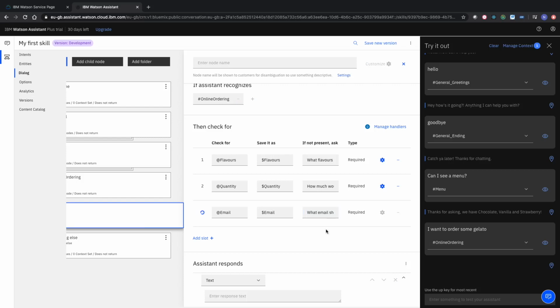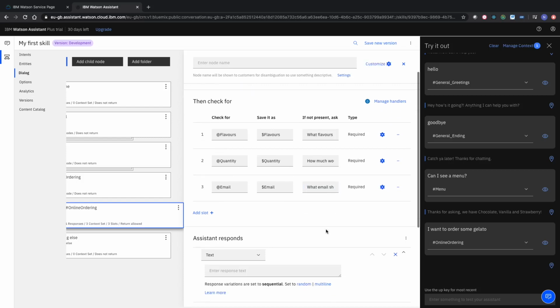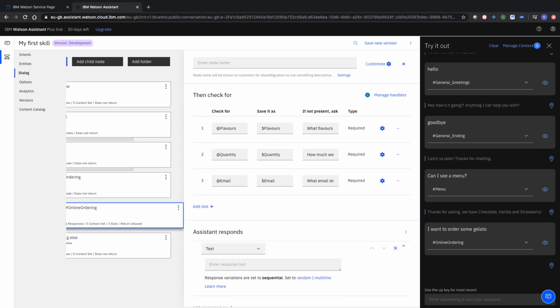Perfect. Now, what we actually need to do is condition our response. Now that we've collected all the information, we should be able to detect what types of information we respond back to them with. So ideally, you'd want some sort of confirmation that says, all right, that's awesome, I've got your order for 1 liter of chocolate ice cream. I'm going to be sending a confirmation to joeblogs@hotmail.com. So we'll create some dialogue that will effectively allow us to respond in that way.